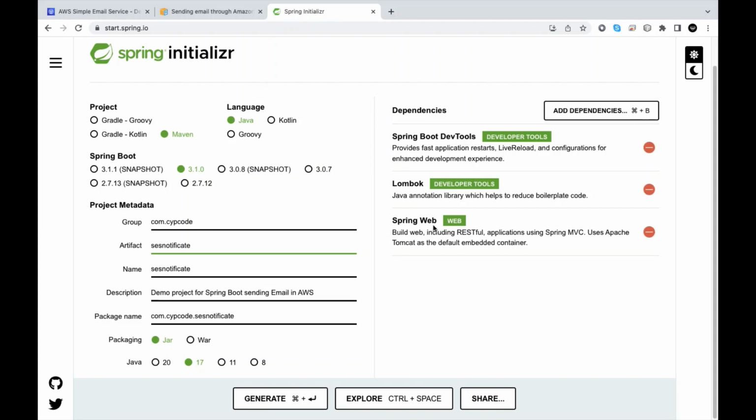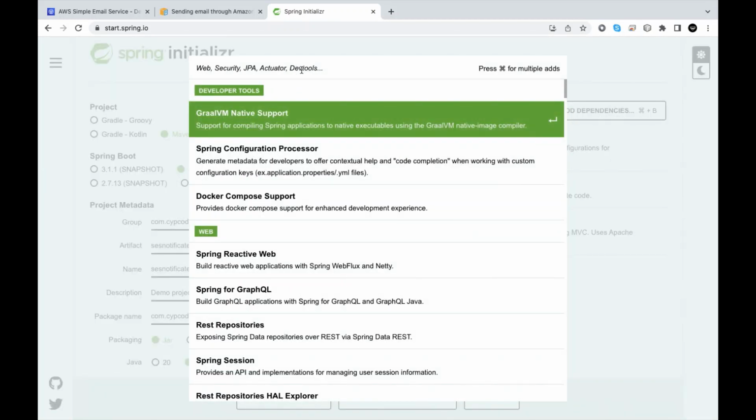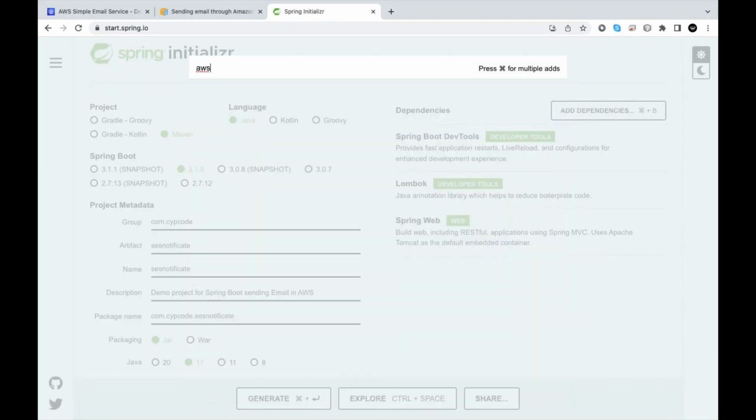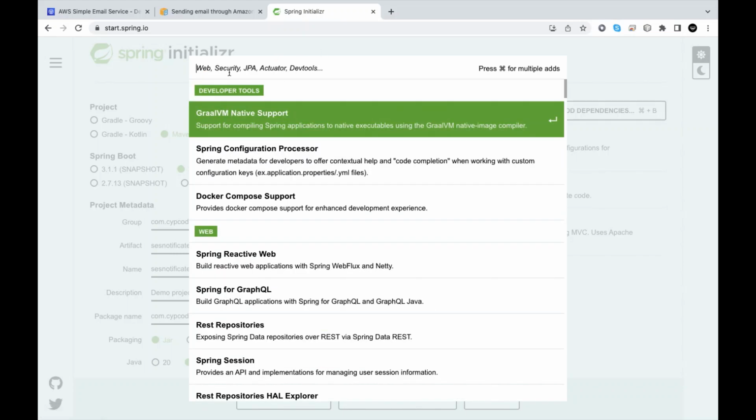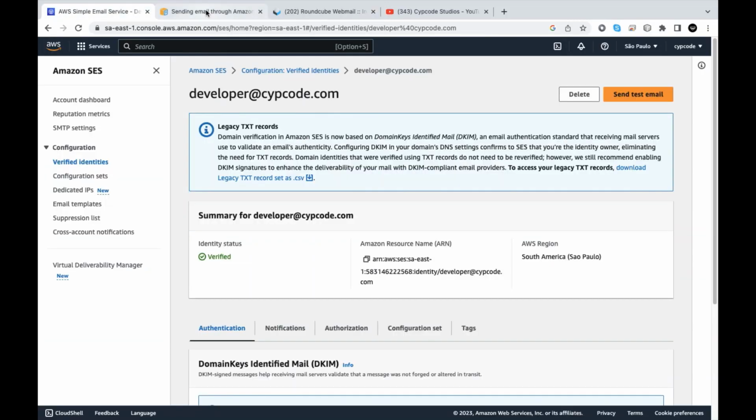And then Spring Web for my REST controllers, APIs, and configuration, as well as the Tomcat embedded application server. So basically these are the three, and then the last one will be the AWS SDK, which you will see in the POM file because it's not available here. So that one I'll show you in the code on the POM file.